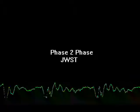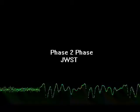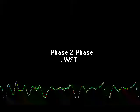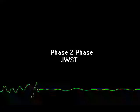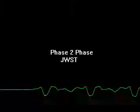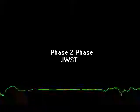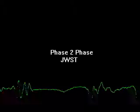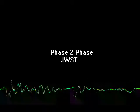So what kind of things is this going to allow us to do? So one of the interesting things is what they call deep field images. I'm going to provide a link of the Hubble deep field images. The idea is that it looks really, really far back into what they call the cosmic dawn, the beginnings of the universe, which will help us obviously in a lot of ways of understanding how the universe works and where we are going.